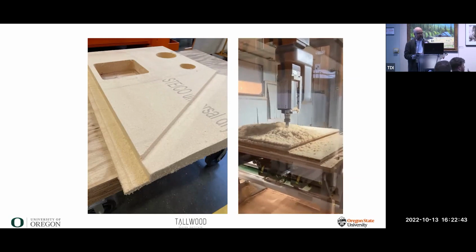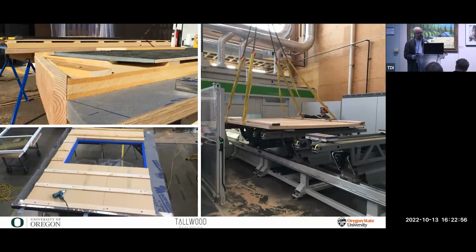But we thought we'd try to see how this milled together with the MPP. So we bonded this to the MPP and then did some test mills. It does really, really well, actually very clean milling. And so that is one thing we tested. And then you see the layup here of these panels.